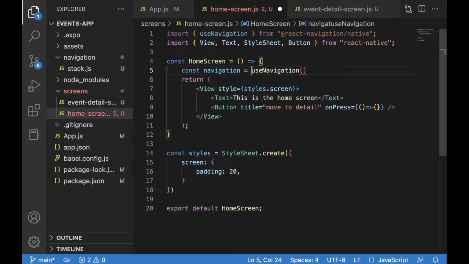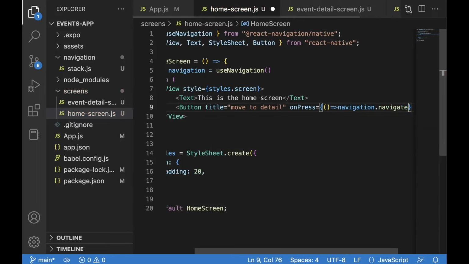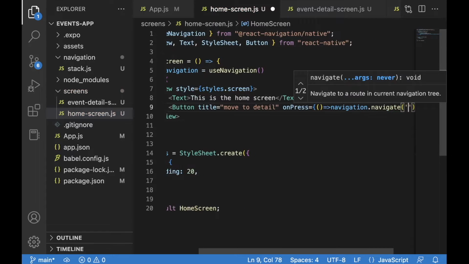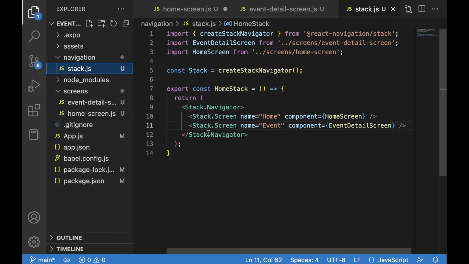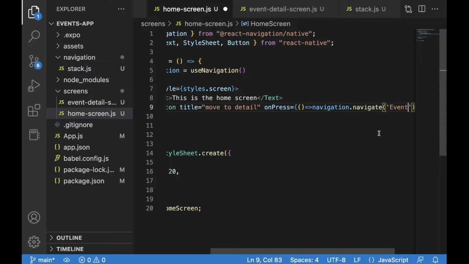So navigation is equal to useNavigation, and now we can go to our onPress property over here and write navigation.navigate, and where do we want to navigate? As mentioned before, the names specified in the stack are very important. So in our case, we want to navigate to the event. So let's go back to the home screen and let's pass in event.